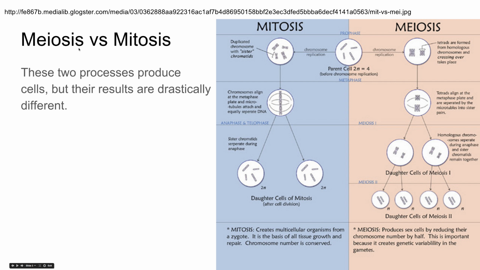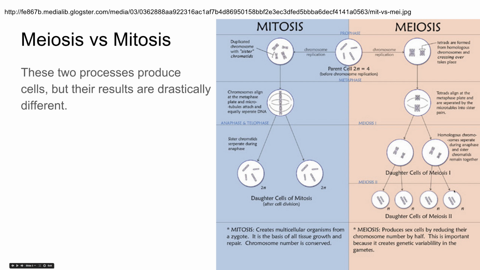When we look at meiosis, it's basically doing mitosis, but doing it twice. So you get one round of mitosis, then you get another round of mitosis. And that's what we call meiosis. The difference between the two is in meiosis, what we're trying to do is cut the numbers in half. So you're going to get only one chromosome 1, only one chromosome 2, only one chromosome 3, only one chromosome 4. So you get one of everything instead of having twos of everything. Why twos? Because you have a mom and a dad, they give you two. Each gives you one, resulting in two.